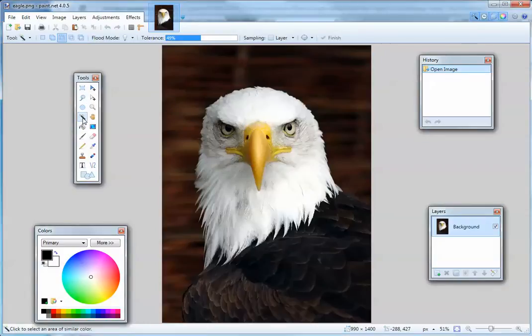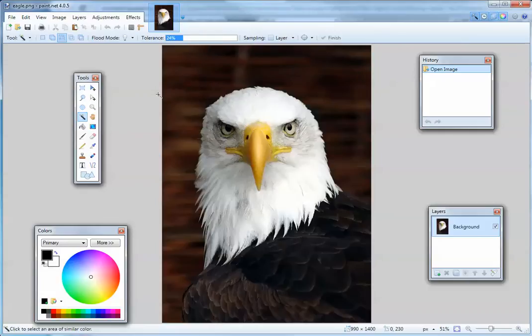And one of the things you'll notice with the Magic Wand Selector tool is that it gives us a couple of modes up here. One is called the flood mode. I'm sorry, it gives us two choices of flood mode. One is to be contiguous, which means that all the pixels are touching. And global means that the pixels might be spread out, not touching each other at all over the image. And then we also have this tolerance. We can say 84% or 21%, whatever that means.